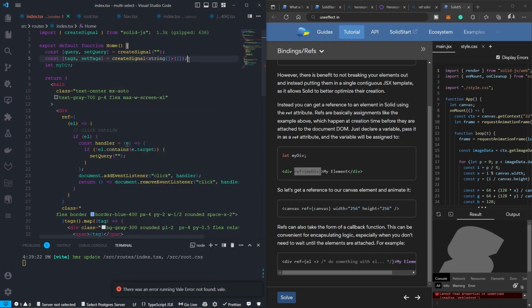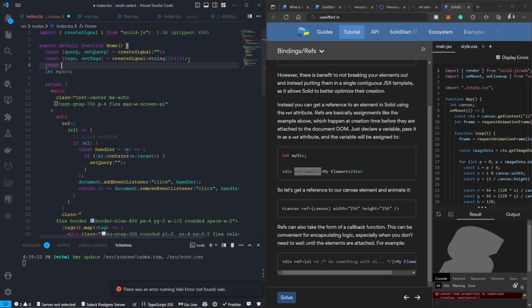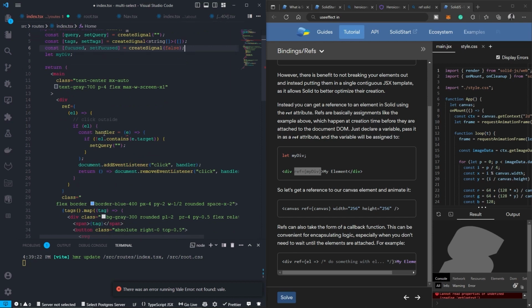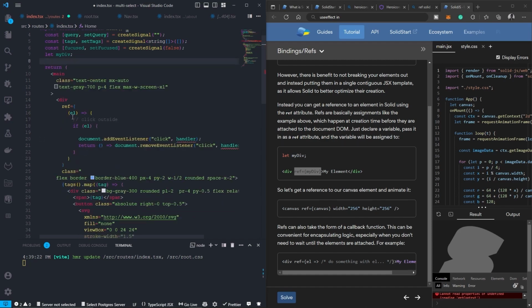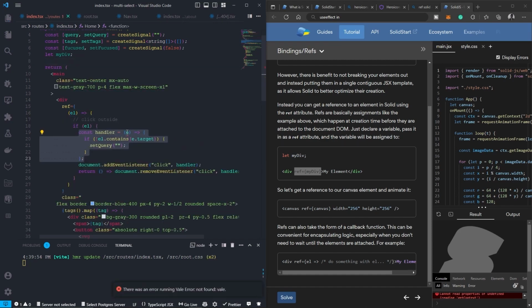Actually, let me just create something called focused and set focused. So whenever we are creating a handler, I think the best thing I would do is put the handler outside. No, I think since it's el out from here, then the best.